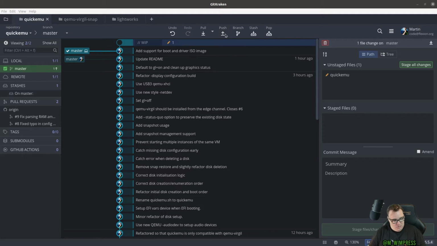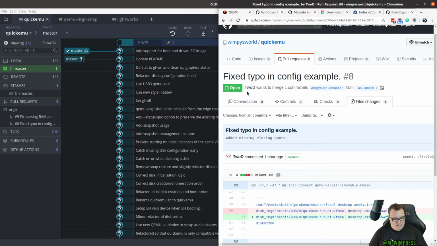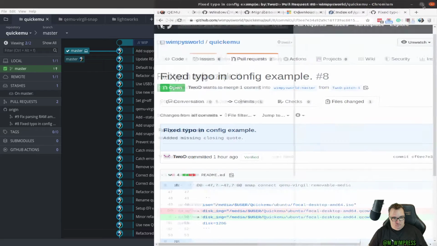Let's go and merge Henrik's first thing, because that's great.